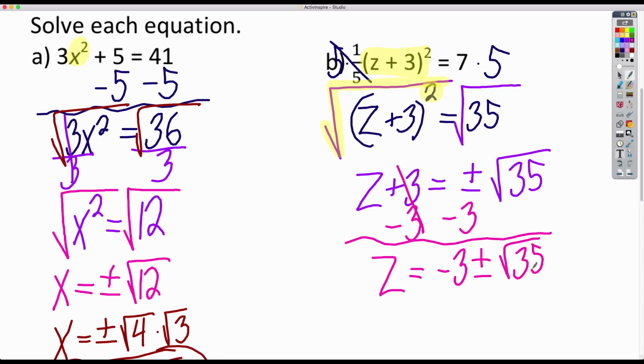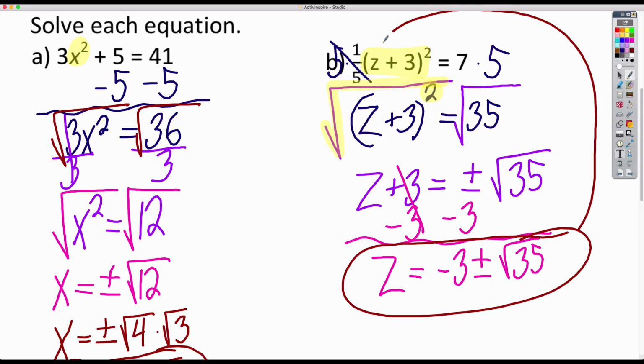Now let's see, can we clean up square root of 35? Do you have any perfect square factors? No. It's divisible by 1, 5, 7, 35, and that's it. Yeah. So it's actually in simplest form already. So those are the solutions. And what that means is if we plug those expressions back in here, we would make that a true statement. This also means that if we plug this into Desmos, it would cross at negative 3 plus radical 35 and negative 3 minus radical 35.